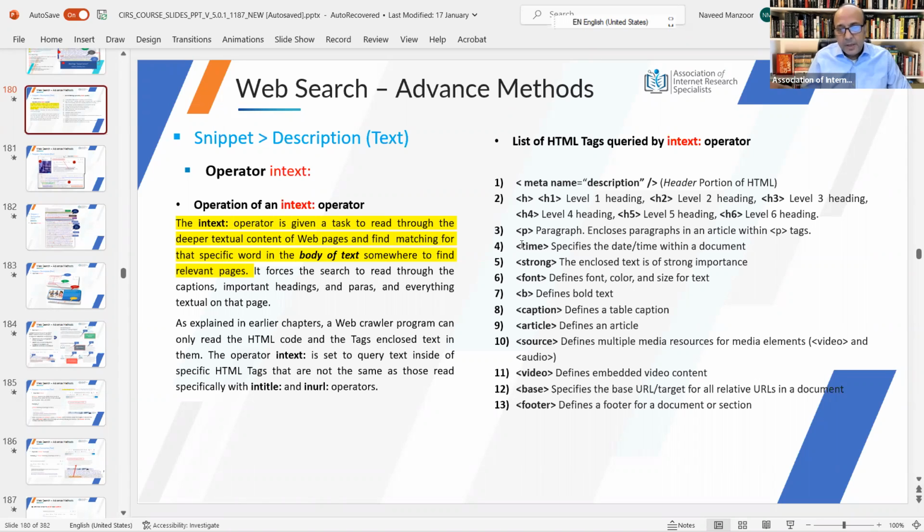And if it is time and date sensitive, then obviously people like to go inside the code and look up that date and timestamp.